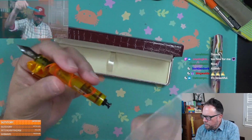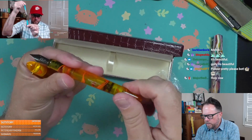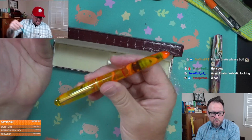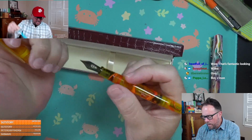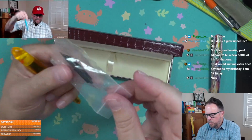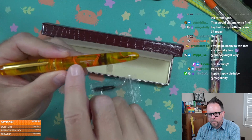It even comes with another nib, so it's got a fine and an extra fine nib. This was a pretty cool addition that they did. Thank you, Jackie, for understanding what works for you. It's cool to give it back to give away to someone else. You took a shot, it didn't work. Let someone else try. It's a good pen, and it comes with two nib units. These are special nib units that have this tube connector here to get into the filling system. Helps fill it with ink.